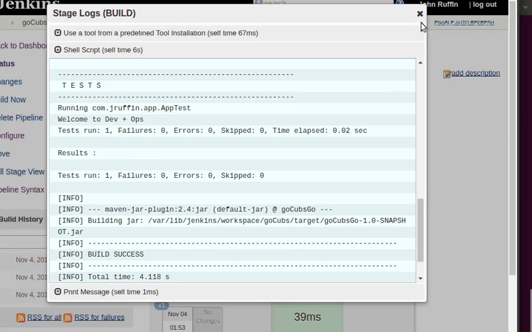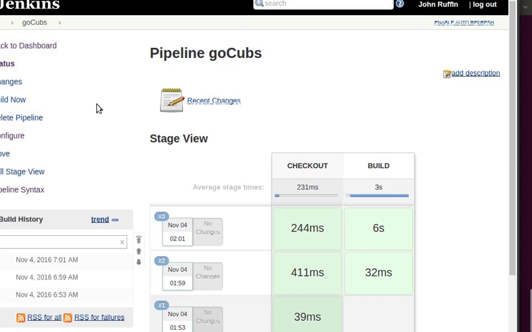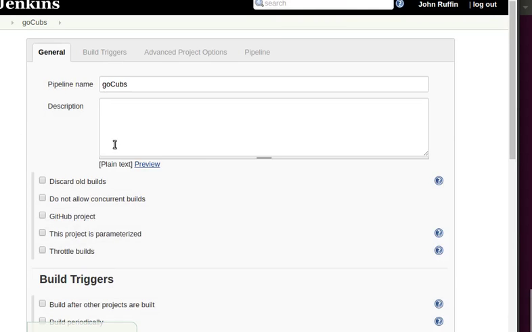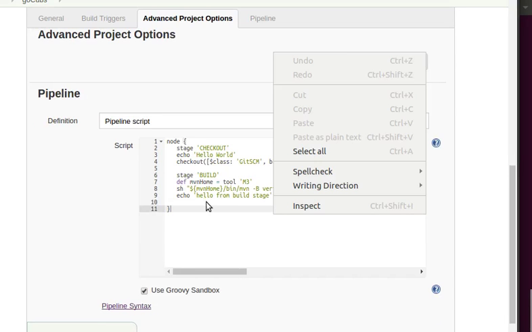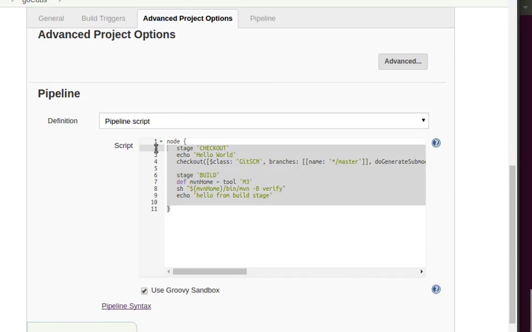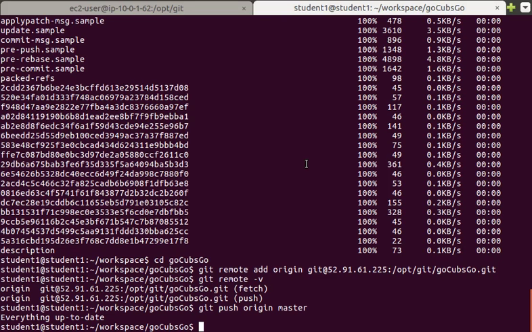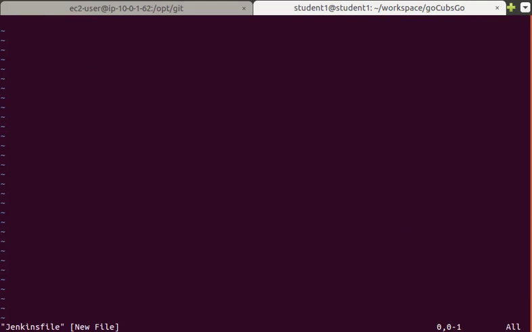So let's do one more thing. Let's go back to configure, and instead of running this from this script right here, let's just copy this. Now we know it works. We'll copy this, and we'll create a Jenkinsfile. Make sense? So let's go back. Yep, go back here, and then we will vim Jenkinsfile like that, and we can insert and paste that in there. All right.